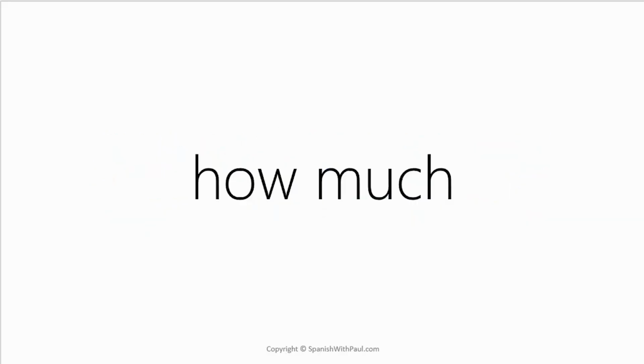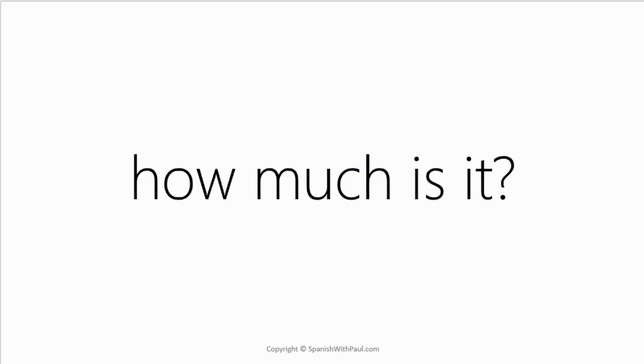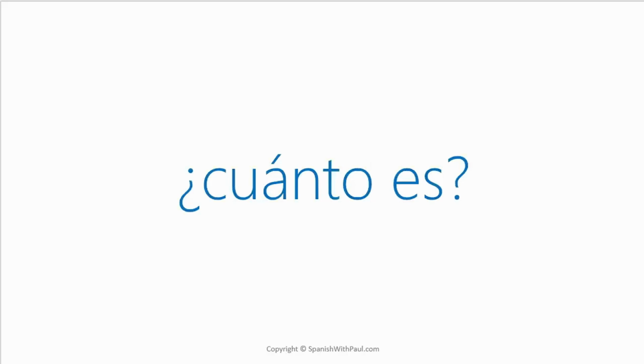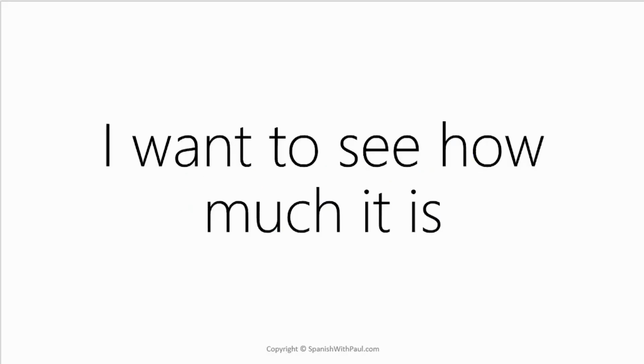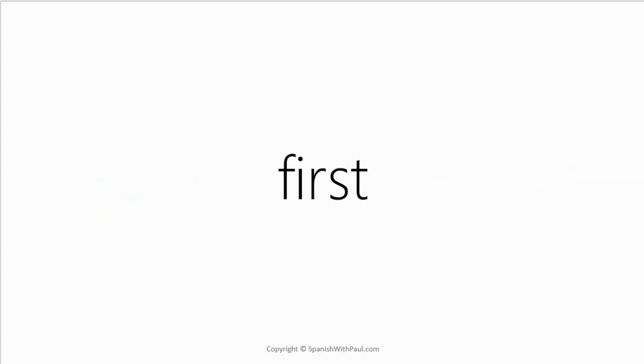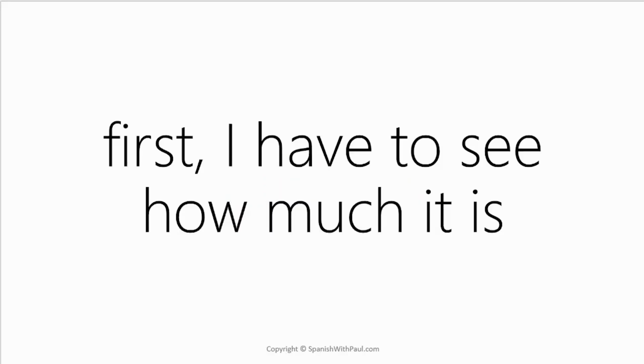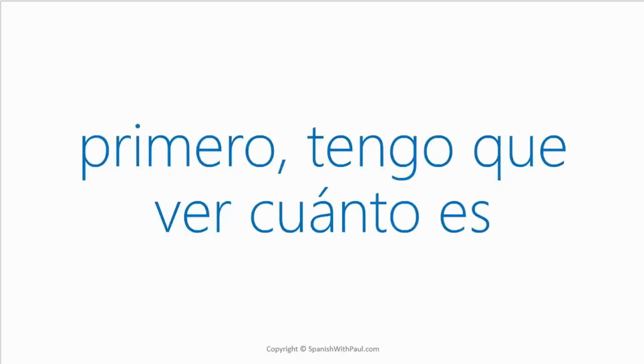The word for how much in Spanish is cuánto. How do you say it is? Es. Now ask, how much is it? ¿Cuánto es? I want to see how much it is. Quiero ver cuánto es. The word for first is primero. Primero. How would you say, first, I have to see how much it is? Primero, tengo que ver cuánto es.